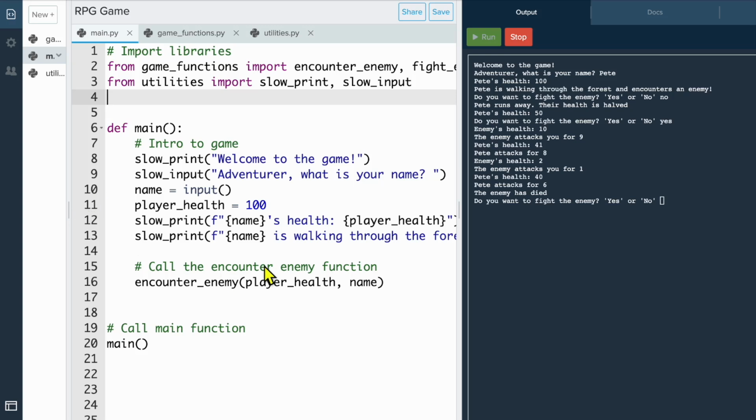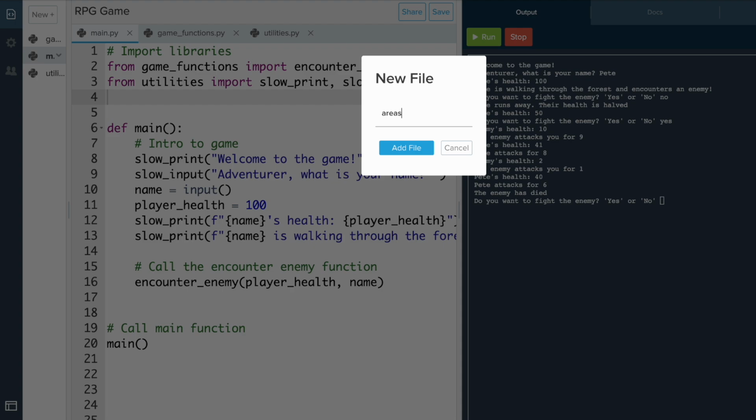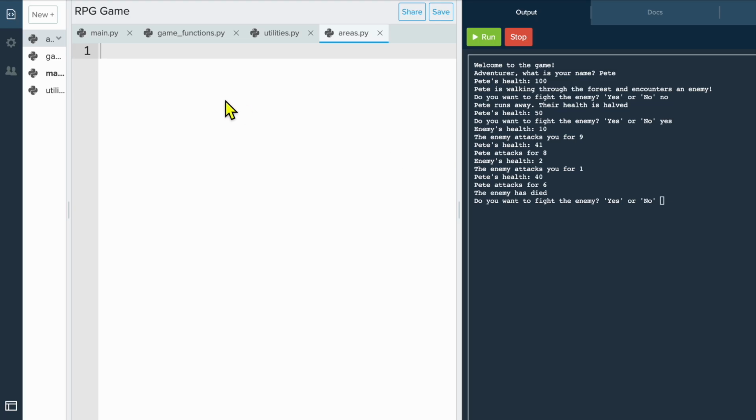Now, one thing that I want to do is, I've said here about walking through the forest and encountering an enemy, but actually maybe there are other areas, other locations that I want to do. So I'm going to make a new file called areas.py. So we're going to have a forest, let's have, I don't know, a cave, and let's have one more, a castle, something like that.